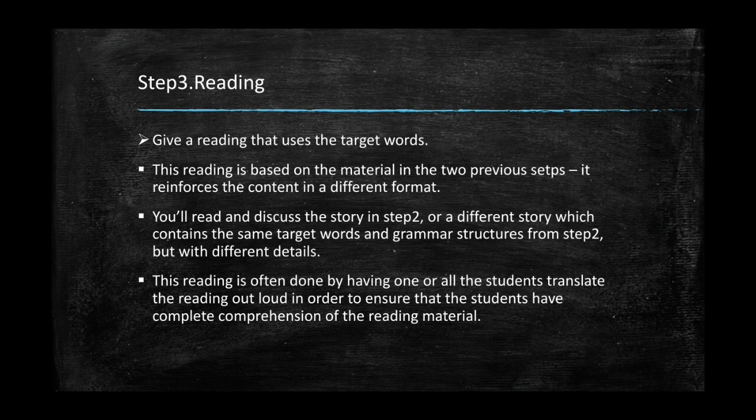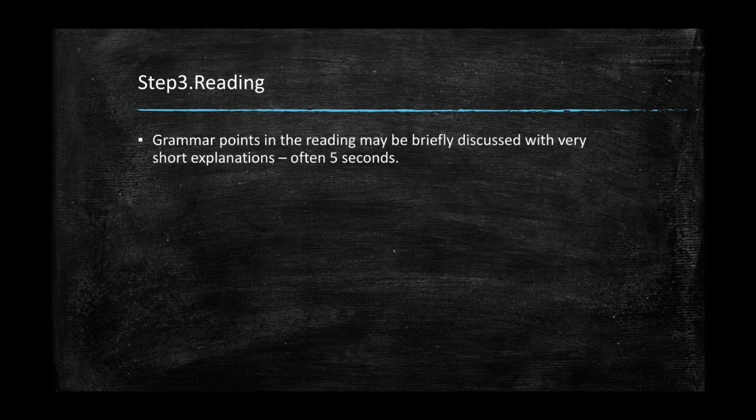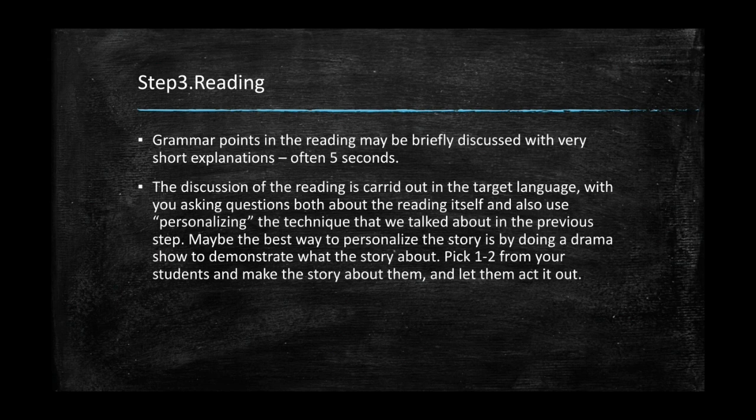This reading is often done by having one or all the students translate the reading out loud in order to ensure that the students have complete comprehension of the reading material. The grammar points in the reading may be briefly discussed with very short explanations, often 5 seconds. The discussion of the reading is carried out in the target language, with you asking questions both about the reading itself and also use personalizing, the technique that we talked about in the previous step.